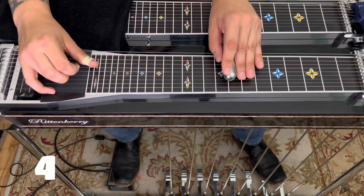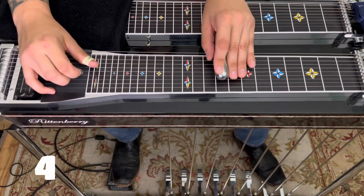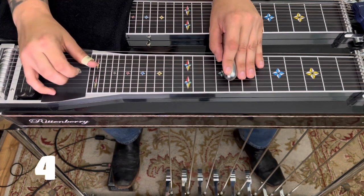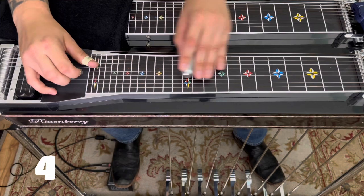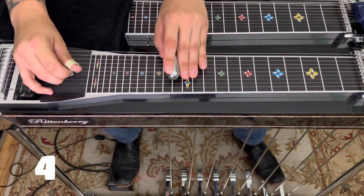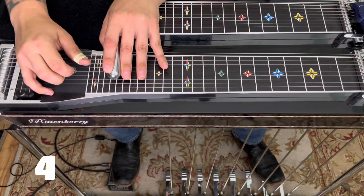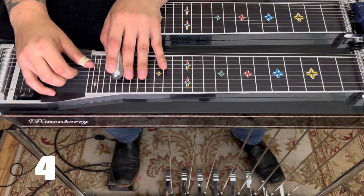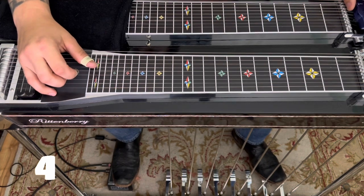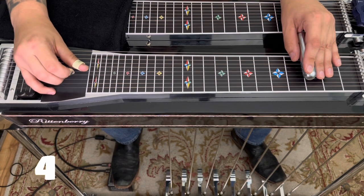But we can always get back to the E flat lever, the beginning of the E flat lever scale, or even continue it. Right? And now we got a nice big stretch from the 3rd fret all the way to 20. All right, let's go ahead and hit this with the metronome. 1, 2, ready, go.